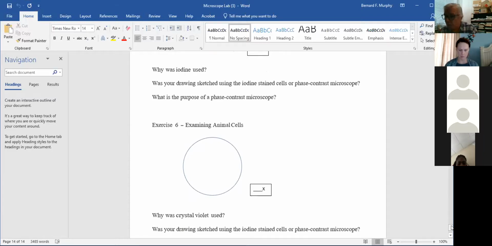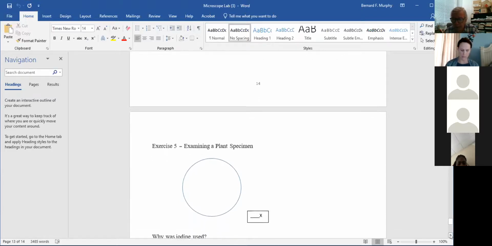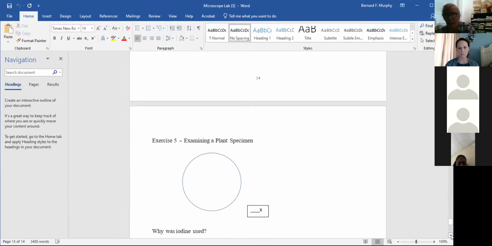And the last thing is, if you wanted to know how big a cell was, and remember, this is why we were measuring the diameter of the field of view in the high power objective, which turns out to be 500 micrometers. Well, we would want to know how big these cells are. The way you do that worked best with the plants, because we look at onion root tip, and you'd have all these rectangular cells that extend all the way across the field of view. So from here to here is 500 if you're using high power. Using low power is 2,000, but we usually use high power.